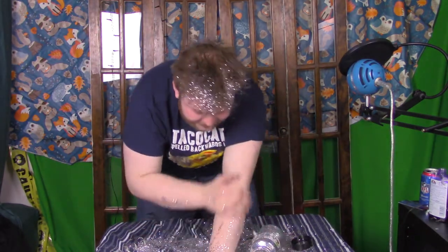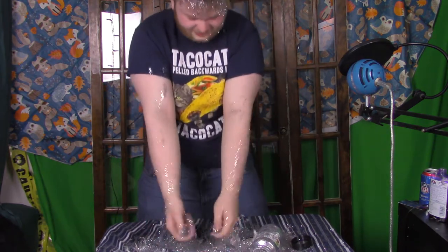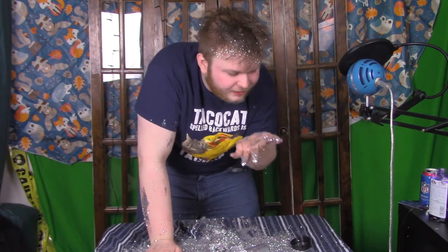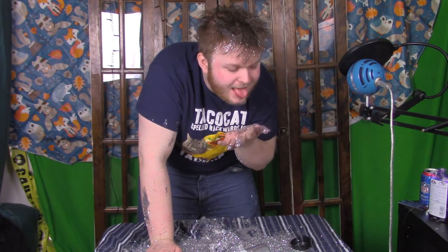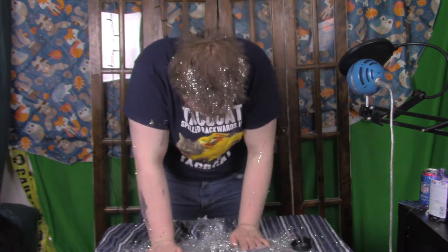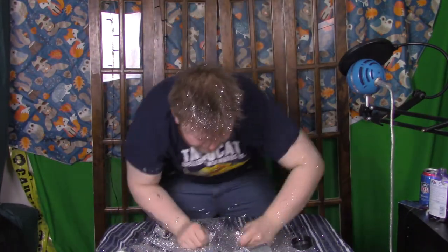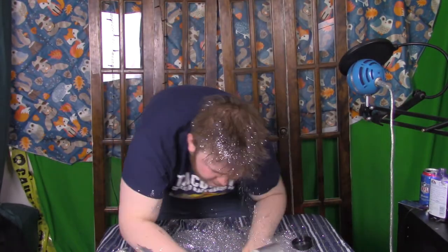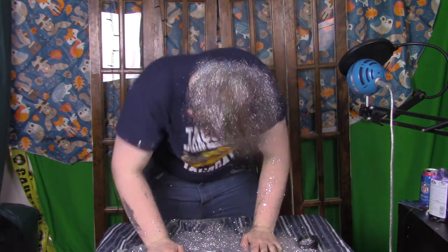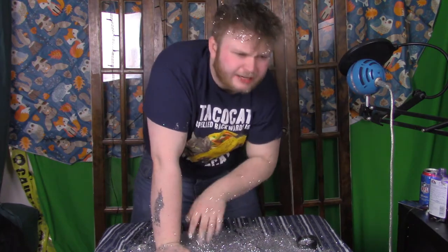You can bathe in it. Glitter is pretty sticky, so you don't really need the glue like the last step. As you can see, it's already sticking to me. And don't forget to throw some at your dick — while we're here, we might as well give it a little taste. Not bad. It was bad. When I go like this, I feel like a happy dog. Gay as in happy now — come on, don't get offended.